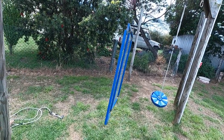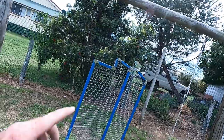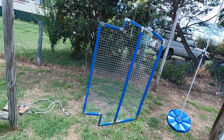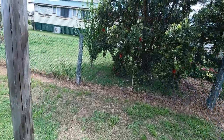Righto, so I've just hung this up on the kid's swing set. Just took a swing down, hung it up on the hook, bit of string line, make it easier to paint. So I will paint that bad boy and should be in the sun all day to dry. Get a couple of coats on it and she'll be sweet.